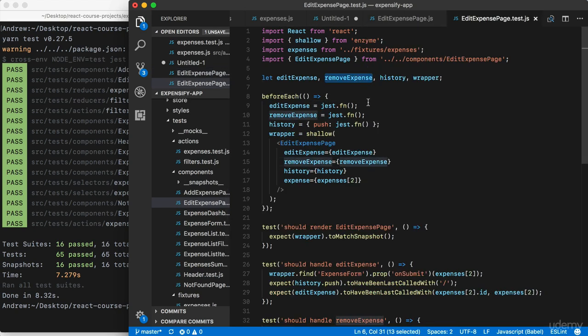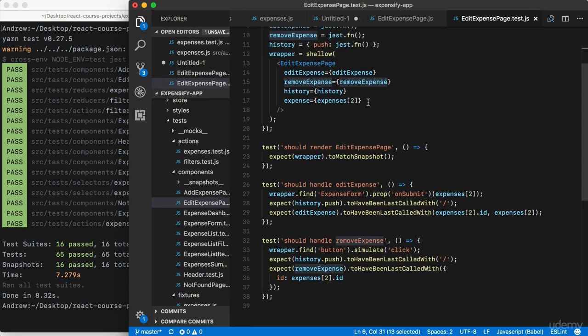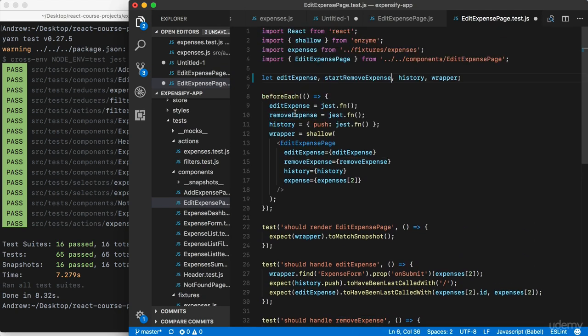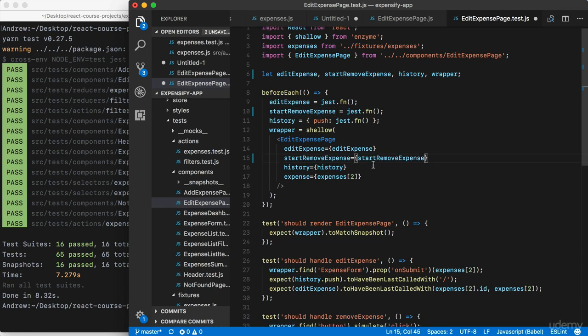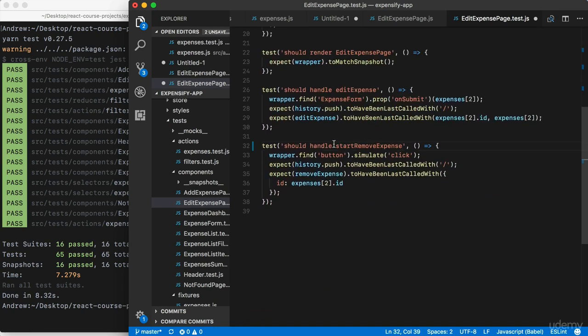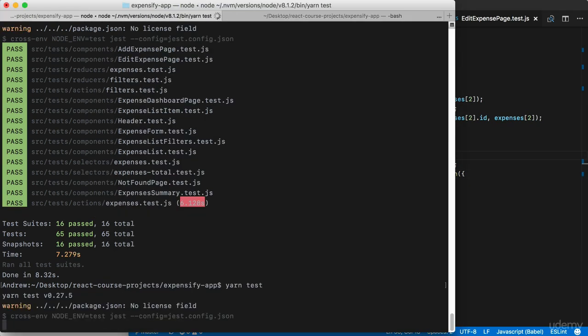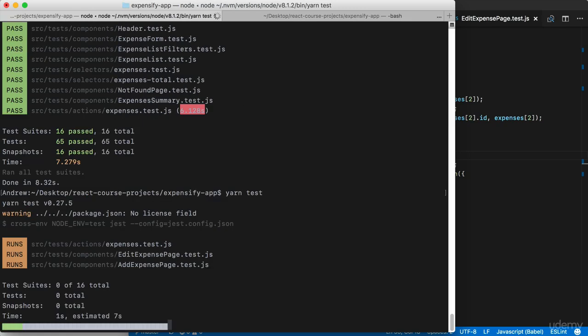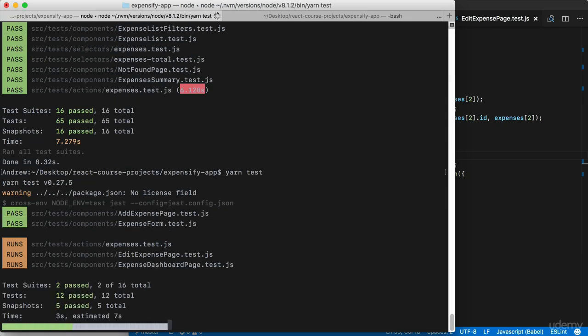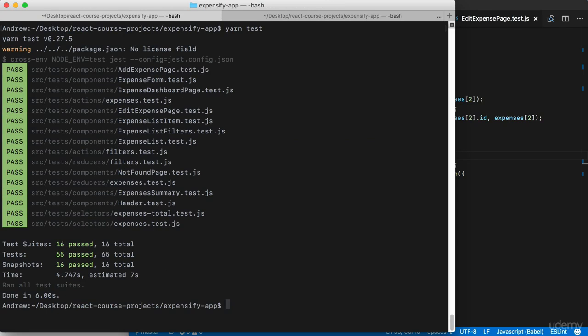Once again, we just have remove expense in a few different places, and we have to go ahead and tweak that. So I'm going to swap it out. 1, 2, 3, 4, down below, 5, and finally number 6. With all of those changes in place, we should be able to rerun the test suite a final time. And if things are working, I'd just like to wrap up the video by actually running the dev server. All right, there we go. Everything is still passing. Yarn run dev server.